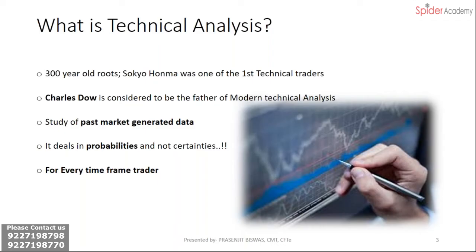When it comes to the time frame, of course, you can use technical analysis from a very short term to a very long term time horizon. For example, you can use technical analysis to predict what will happen to a stock in the next 20 minutes, and you can also predict the movement of the stock over the next 5 years or maybe 7 or 8 years as well. So it is for all time scale traders.